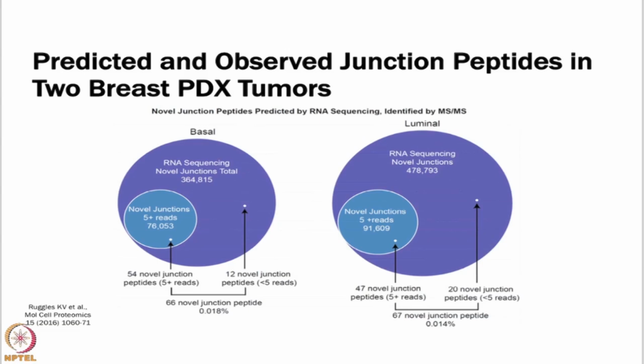So very, very few. Again, this may not be because they don't exist. In order to prove that these novel splicing events are occurring, you have to find the peptide that exists right at that junction. And maybe the peptide at that junction is too big or too small or homologous to something else. So it's not that these are the only ones that exist, it's just that they're the only ones we were able to find using this method.